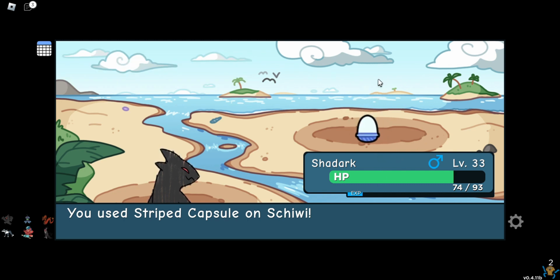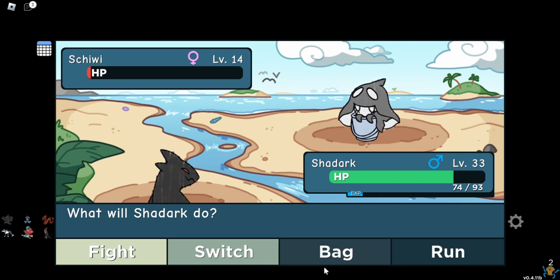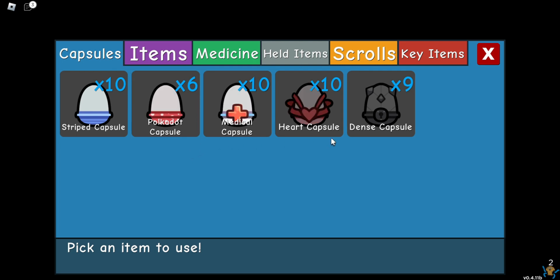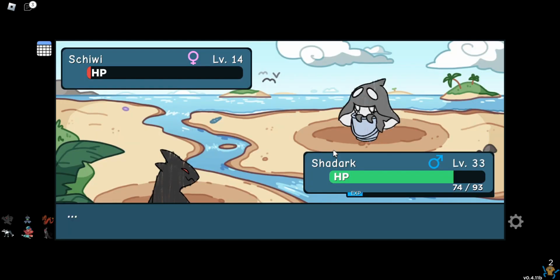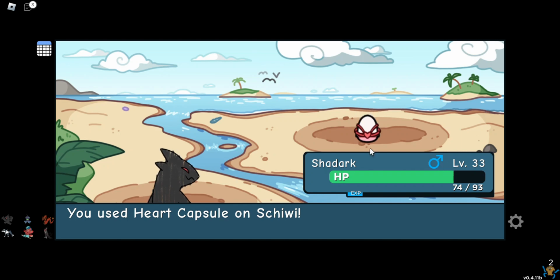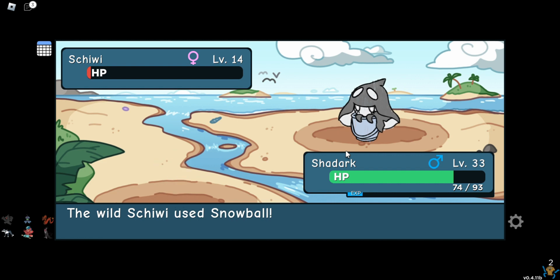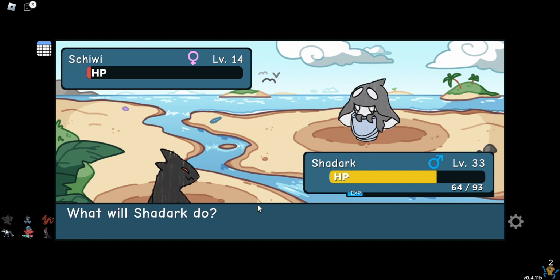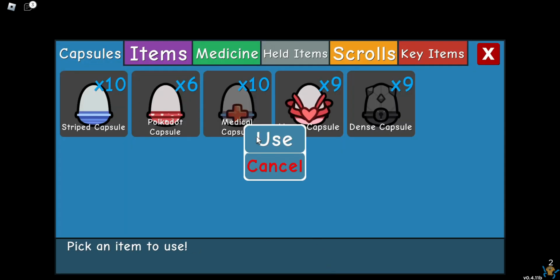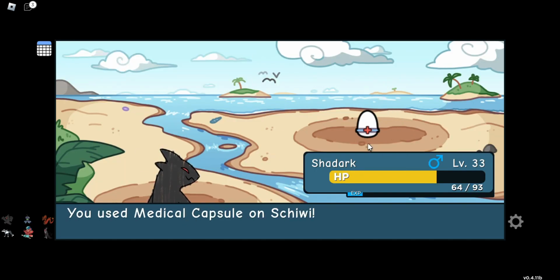1, 2, 3. Dun, dun, dun. No, it was so close. Bag. Let's try a heart capsule. Go, heart capsule. 1, 2. Ah, we almost had it too. It used Snowball again on Shadark. Bag. Medical capsule? Go! Medical capsule on Shiweeny.